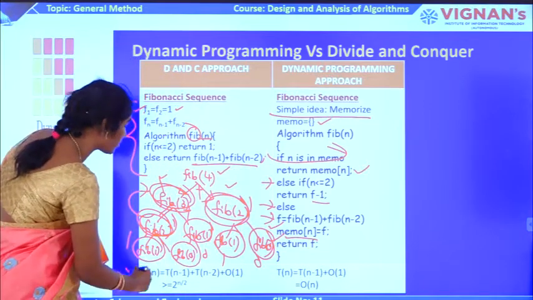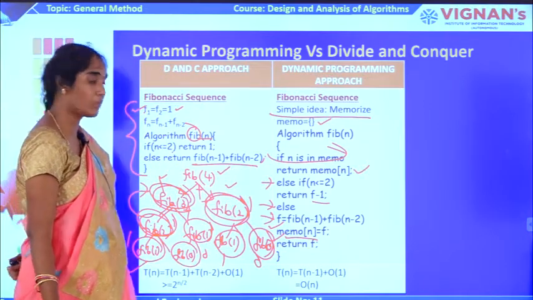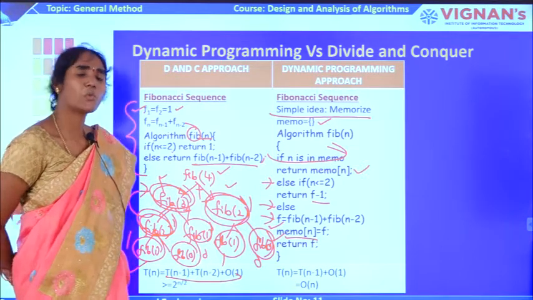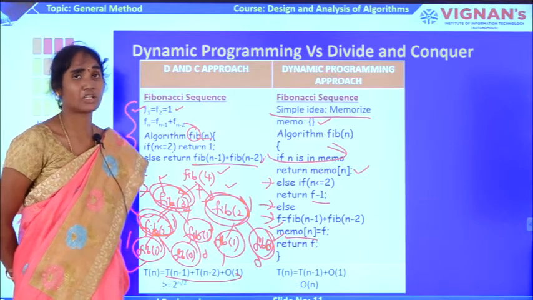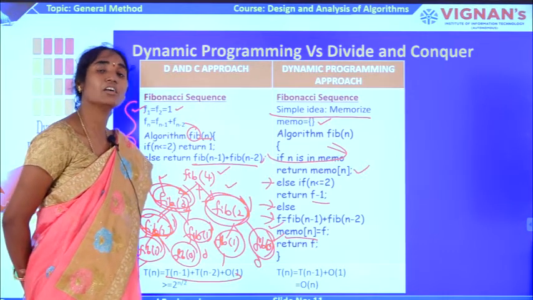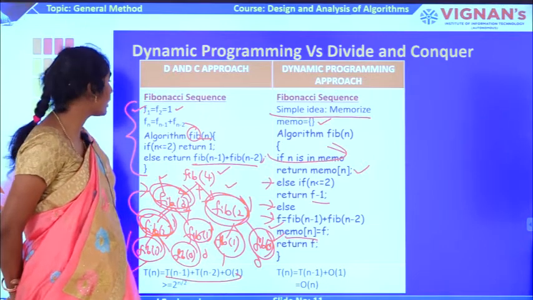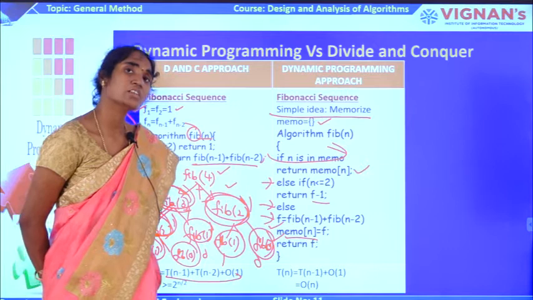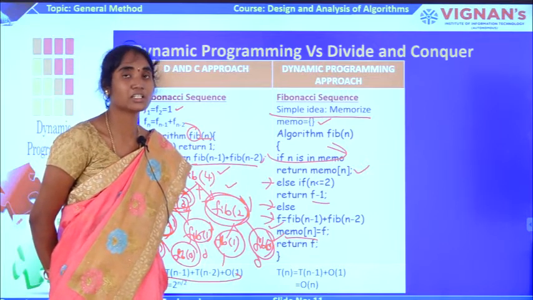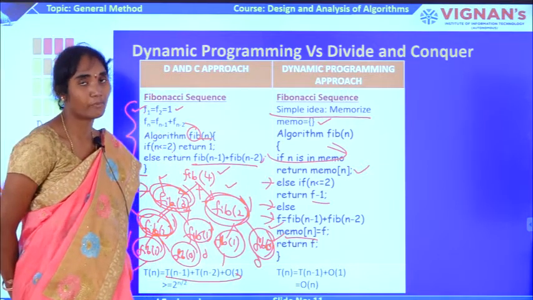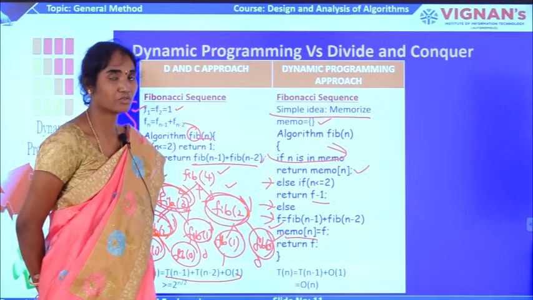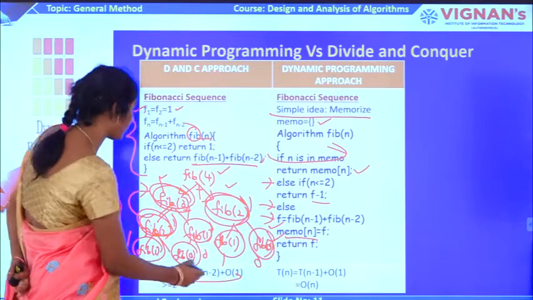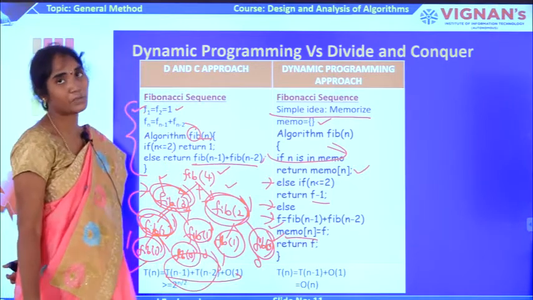So now coming to the recurrence relation here, T of n is equal to T of n minus 1 plus T of n minus 2 plus big O of 1. Why does this big O of 1 come into the picture? Whenever I am having fib of 2 or fib of 1, I simply send the value, that is 1. I am only returning the value, so big O of 1 for that. So if the term is either 2 or 1 or 0, right? For the remaining, I am taking T of n minus 1 plus T of n minus 2.